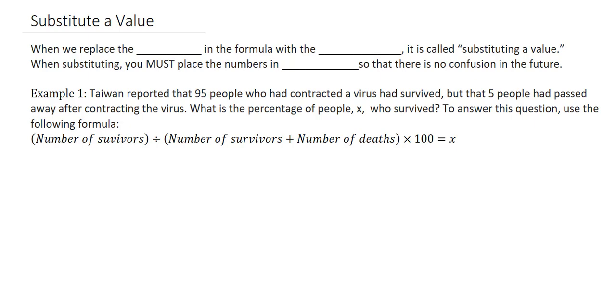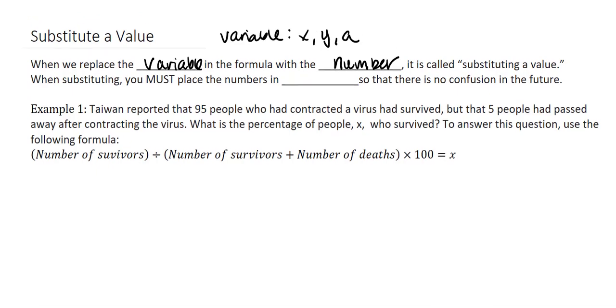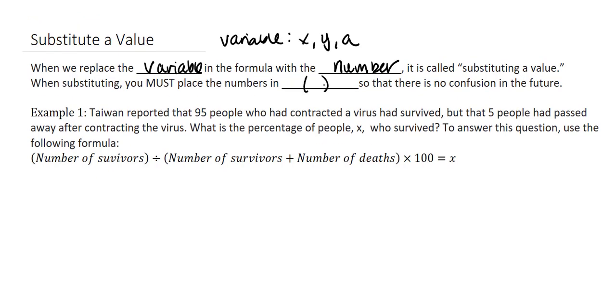Substitute a value. When we replace the variable, a variable could be like x, y, a, it could be anything, in the formula with a number. Say the x value is valued as 2. We would call that substituting a value. And when substituting, you must place the numbers in parentheses so that there's no confusion in the future.